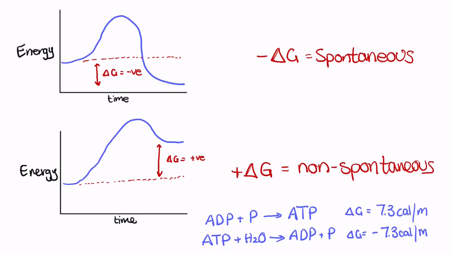So something that wasn't immediately clear for me was that we could actually see the change in Gibbs free energy when we look at the standard energy diagram. So in this first diagram here, we have our initial Gibbs free energy here, and this little hump is essentially our activation energy, or the energy required for that reaction to occur. But ultimately here we have this decrease in Gibbs free energy. And what this tells us is that we actually lost energy when this reaction happened. The Gibbs free energy was negative.